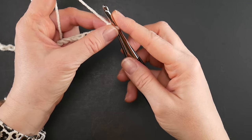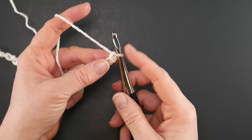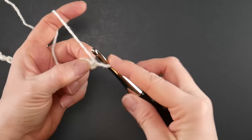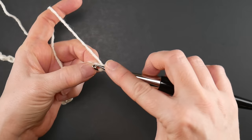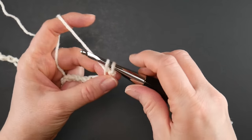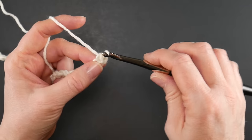the hook and work a single crochet. So the loop here does not count. We're going to go 1 and 2. So in that second chain from the hook, work a single crochet. Insert the hook into that chain and bring up a loop. Wrap yarn around hook and bring it through both loops.